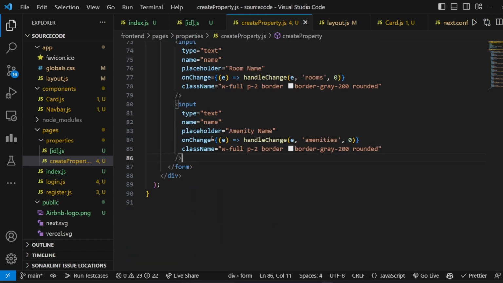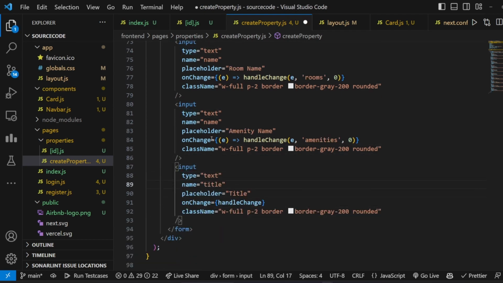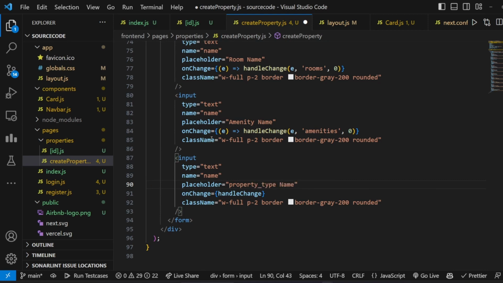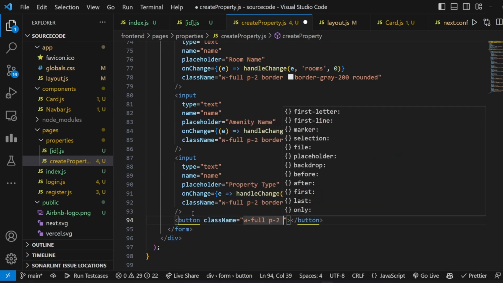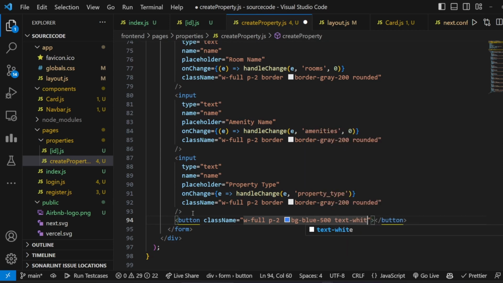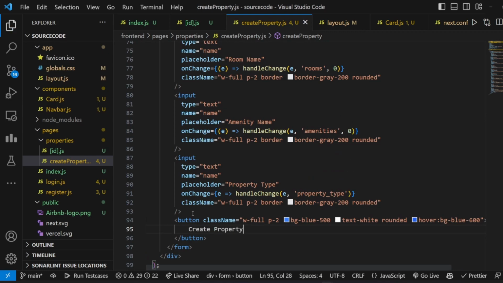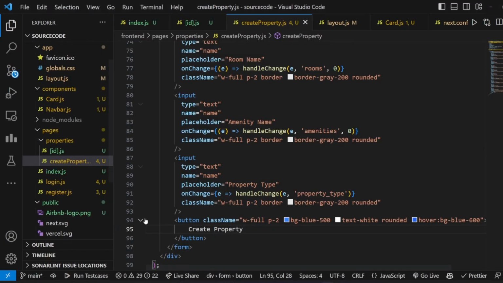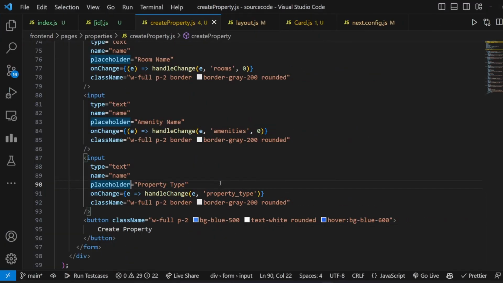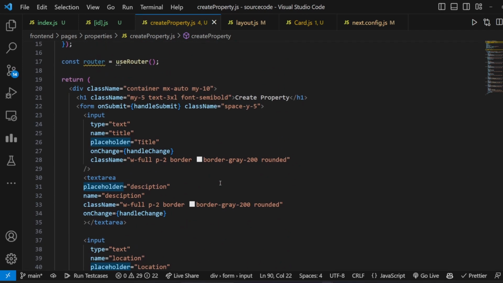Change rooms and 0. Okay, so we completed the boilerplate HTML. So let's see what's happening inside the return function.